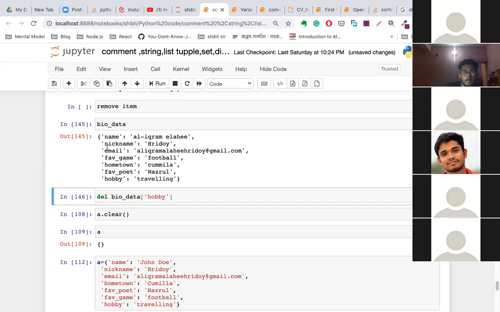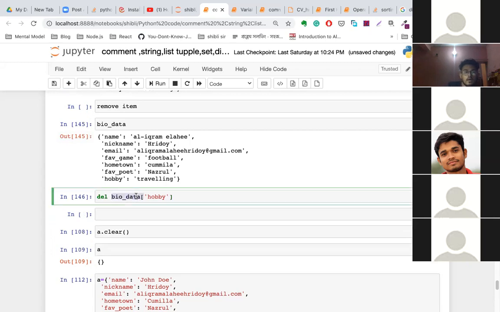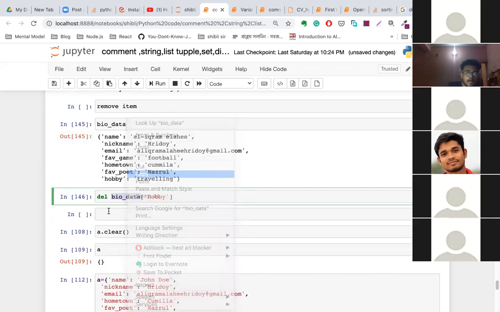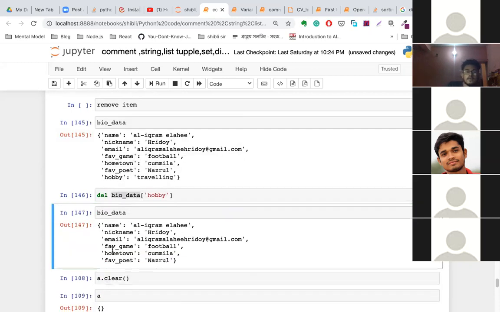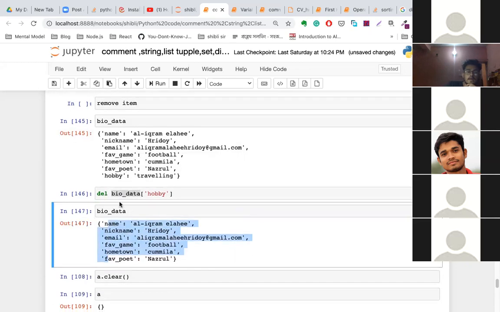Okay, so what will happen? My hobby has been gone from the dictionary. Look, there is no such key-value pair in the original dictionary.